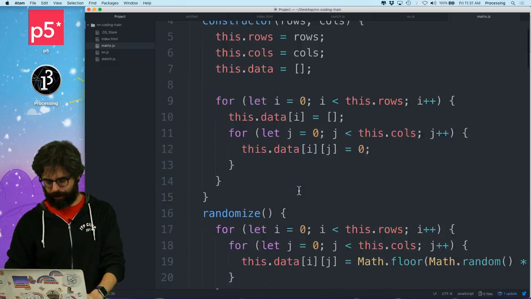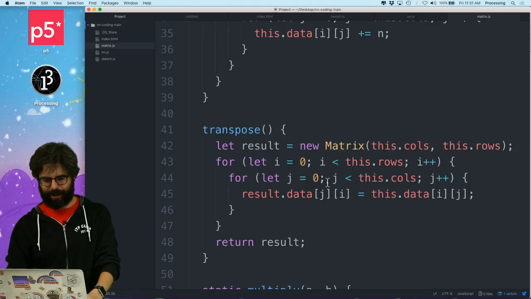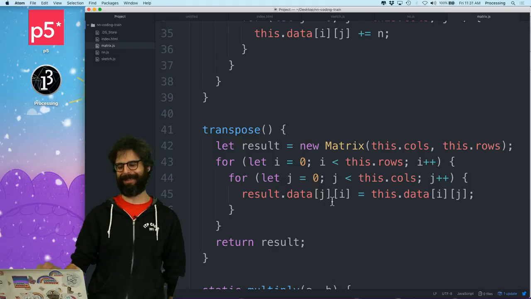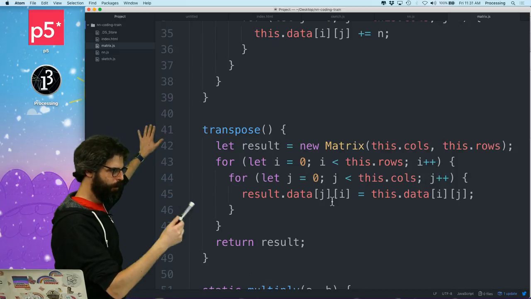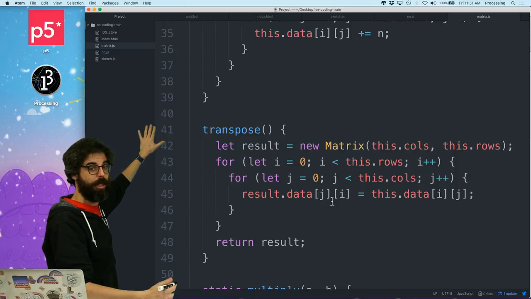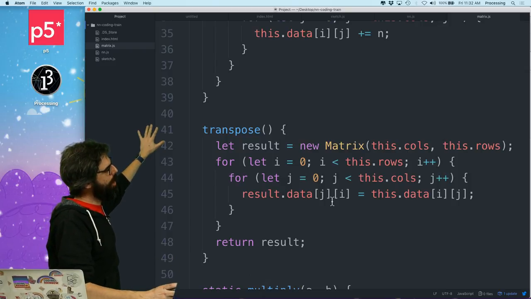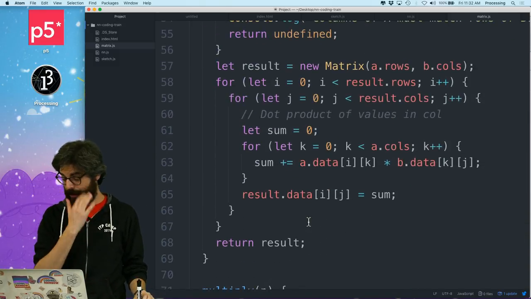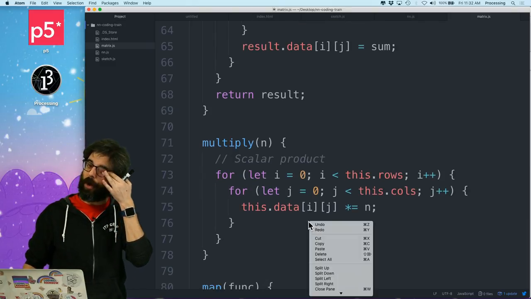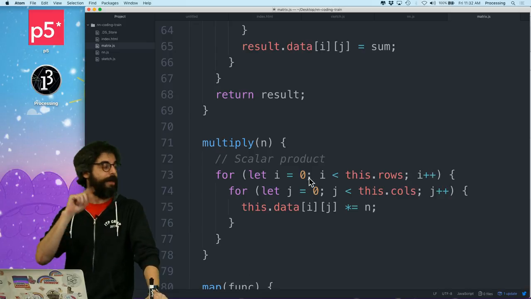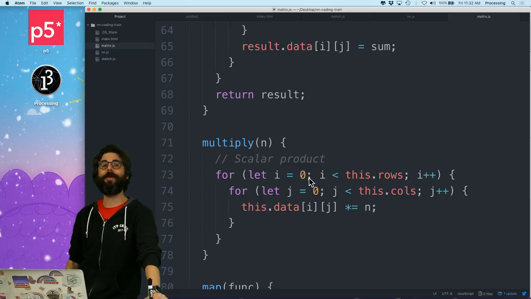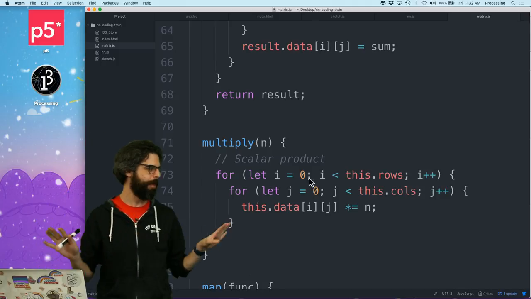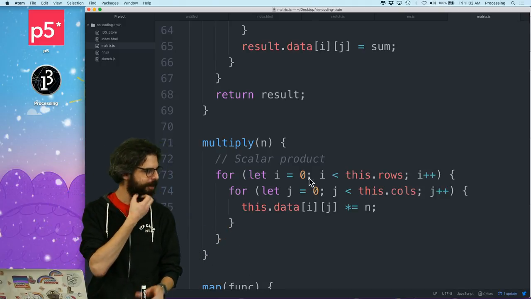Alka is saying that in transpose, I have a nested loop, but I only need one loop and a slice. Yes, that is correct. So the other thing I should mention is that I could use slice here. There are lots of array functions like reduce, fill, map, and in fact, there's already the, so I'm just not using those right now. I was thinking about revising this library to use all of those array functions, but then someone told me they're very slow. So I'd only be using them to make things look shorter in terms of the code, but I'm going to stick to what I have.